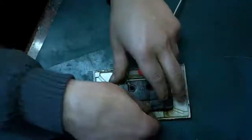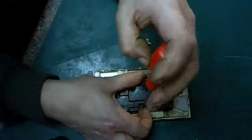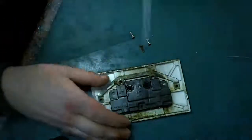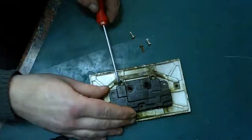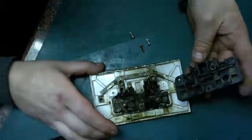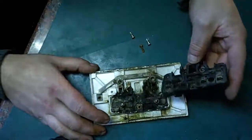Some of these screws are a little bit on the rusty side as well, so it was probably getting to the end of its life, but if it hadn't been quite as overloaded as it has been, it may have lasted a bit longer. Right, let's see if we can get in here and have a look at what the contacts look like inside here. Oh dear. Oh dear, oh dear.